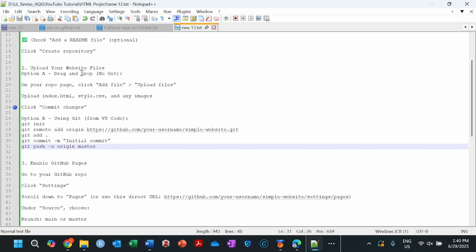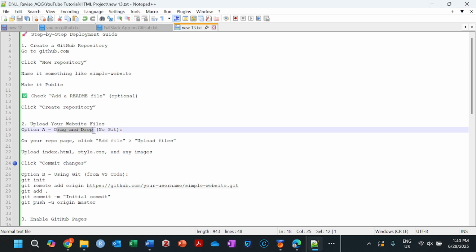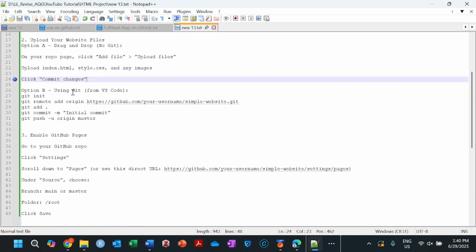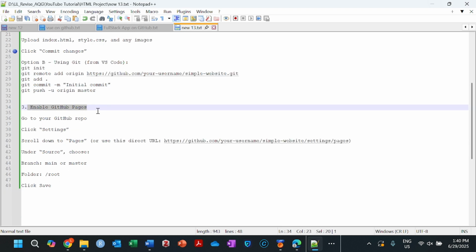Yeah. So we just need to do only three steps. First step, we create a repository, and the second step, we upload our website to GitHub. Just drag and drop, or click add file, upload file, then click commit changes. And number 3, we have to enable GitHub Pages, right?